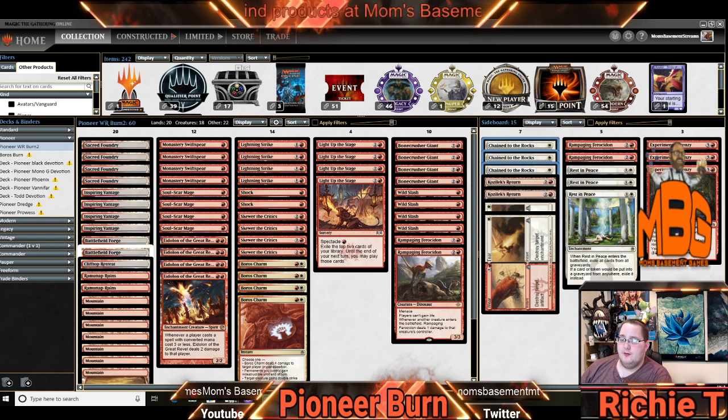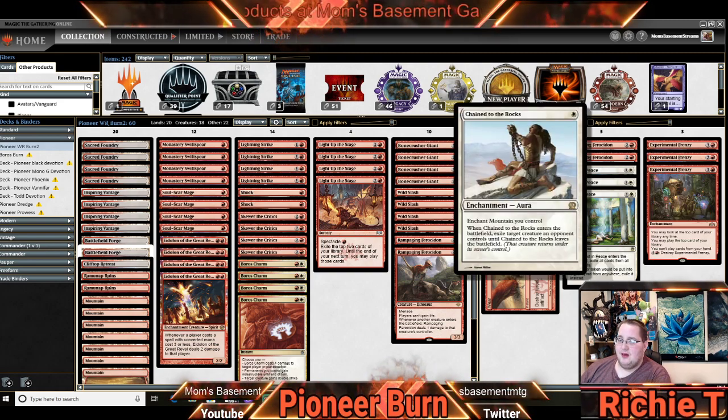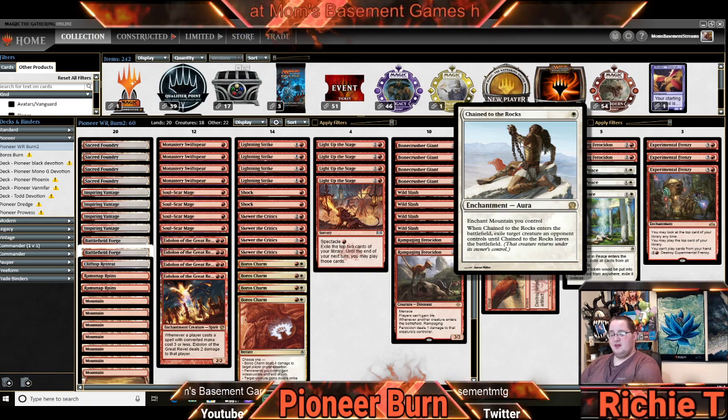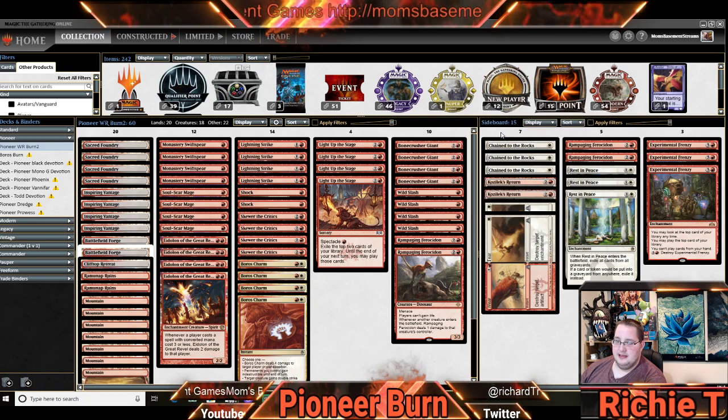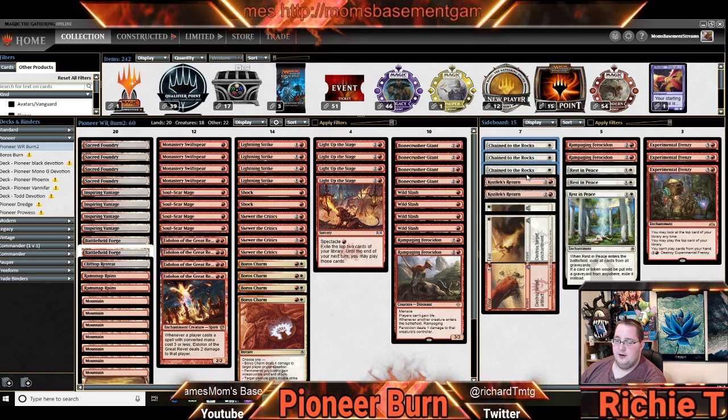We have 3 Chained to the Rocks, which is basically the path to exile in this format. If you put it on a basic mountain, there's very few things that can actually blow it up to get them their creature back. So their creature should be gone for the most part forever.